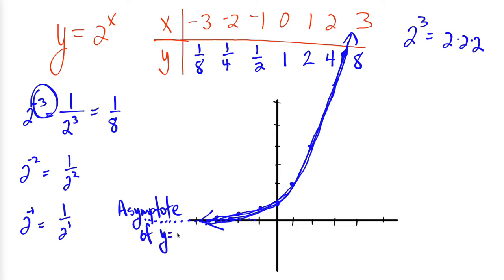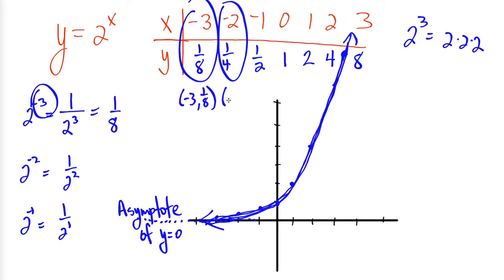Where I got the points? See, you can ask these out loud. The points came from the table, so like that's the point -3, 1/8. All the points came from the table we just wrote. It could have been because I wrote the table horizontally, and a lot of times we do it vertically. So a vertical table is possibly easier for you to picture them as points. If you're wondering where the points came from that I got the picture from, it was from the table.